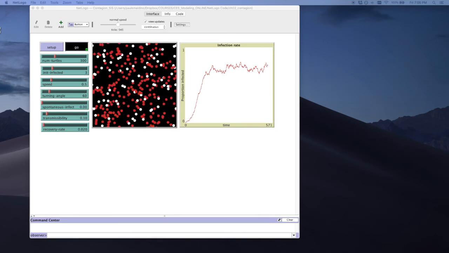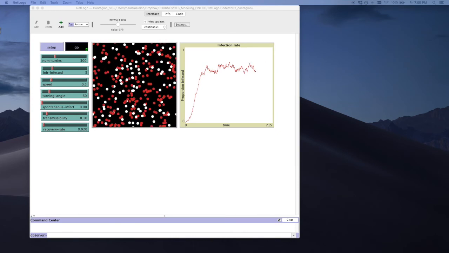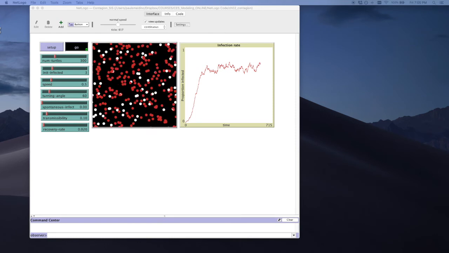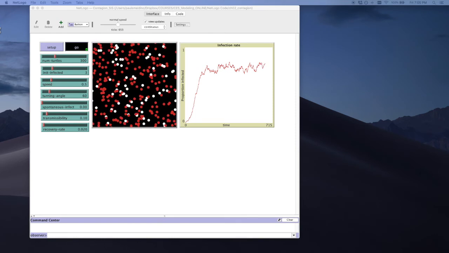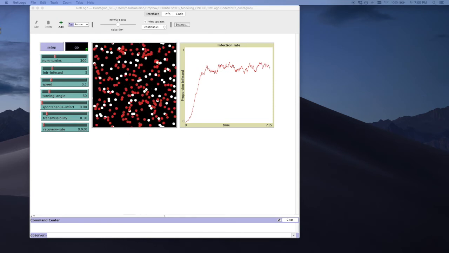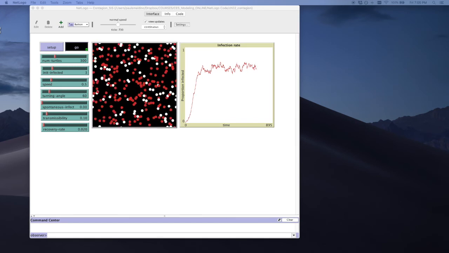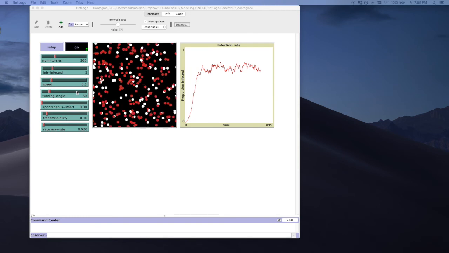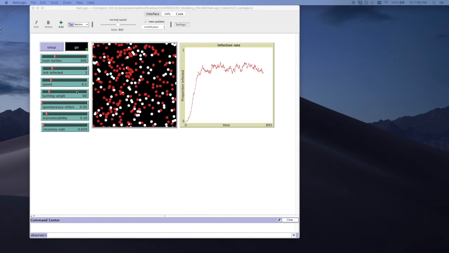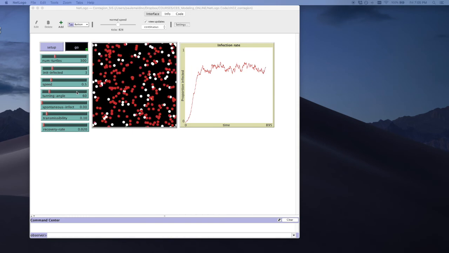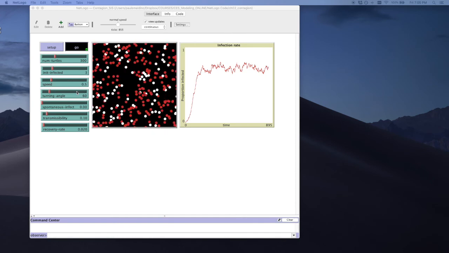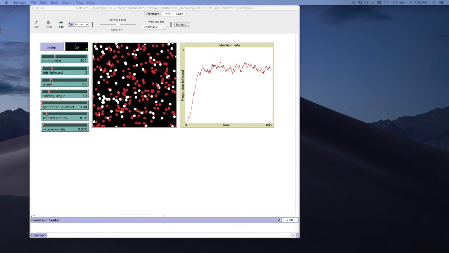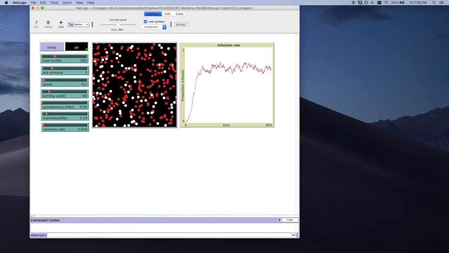What happens is new infections occur until we get to a point where the rate of new infections exactly equals the rate of recovery, at which point we get an equilibrium. But this equilibrium depends not just on the rate of transmissibility and the recovery rate, it also depends on the rate at which individuals are contacting one another. So what happens if agents instead move a bit more slowly?